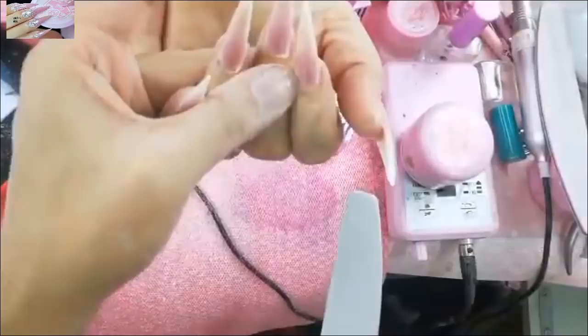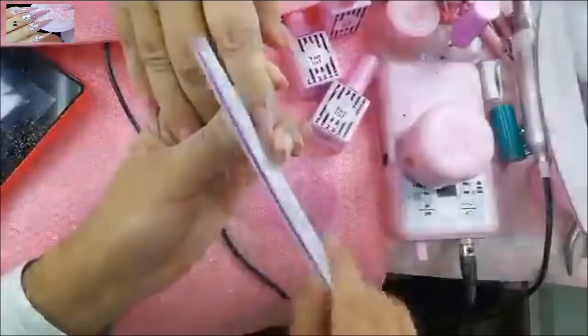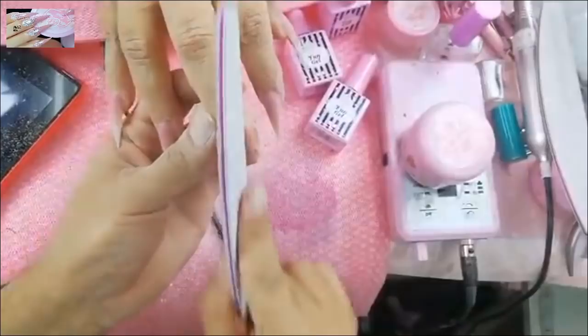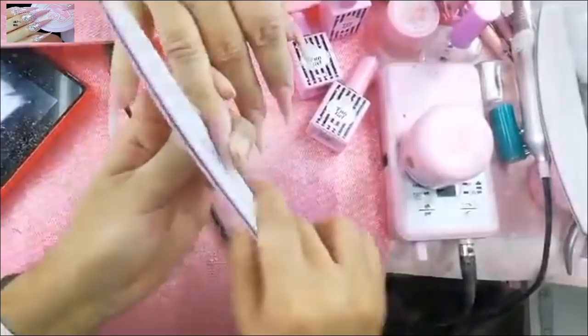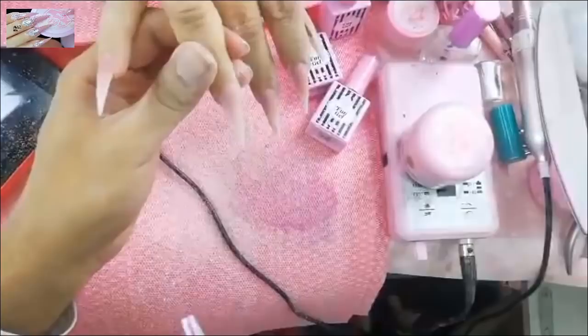Do the same on this hand. Beautiful, look at that. So nice and sharp.